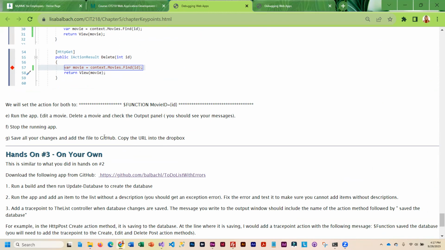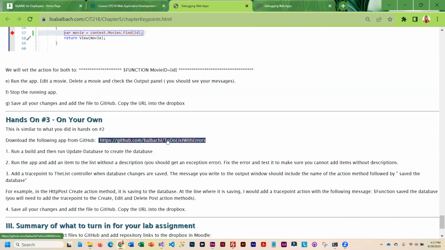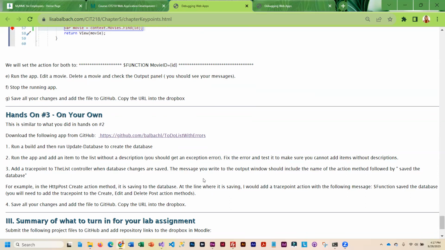So you can add that to GitHub and add the link to the Dropbox. And then you're going to download another app that has an error. And this is going to be very similar to what you did in hands-on 2. You're going to have to fix the exception error and set up some trace points. And then you're going to add that app to GitHub and submit the link.